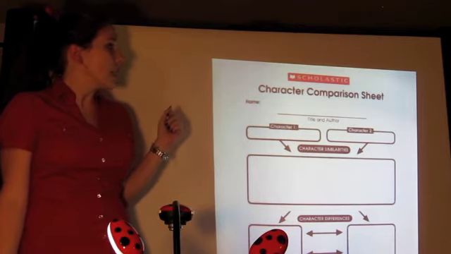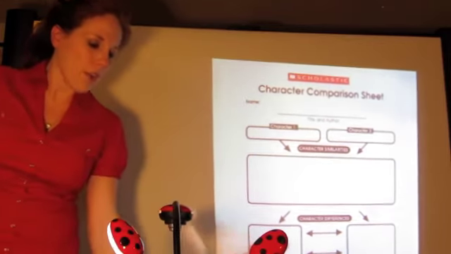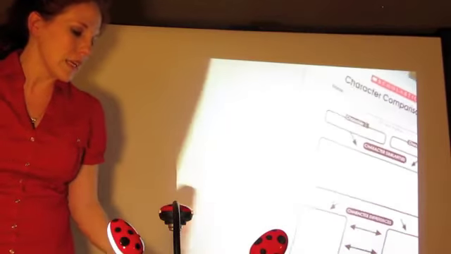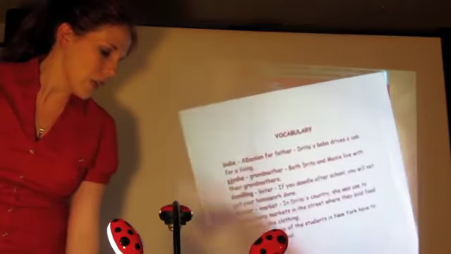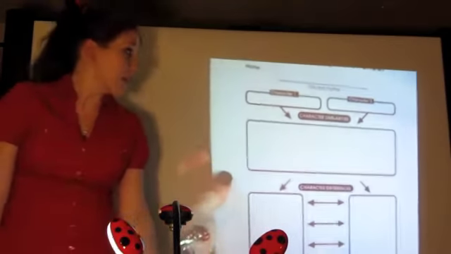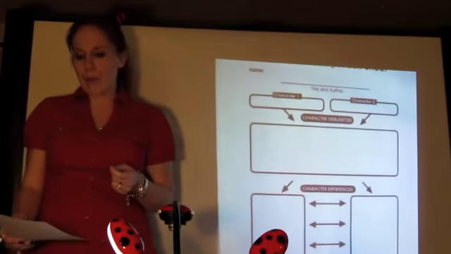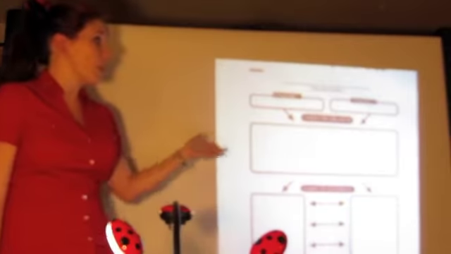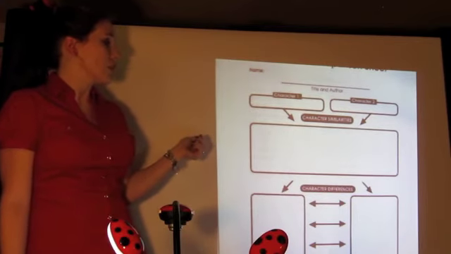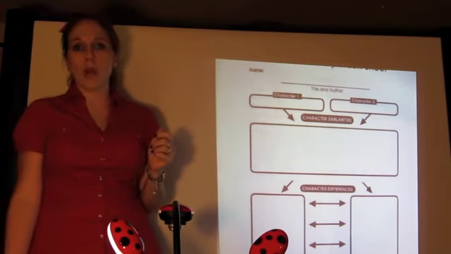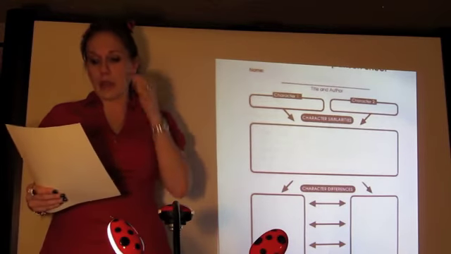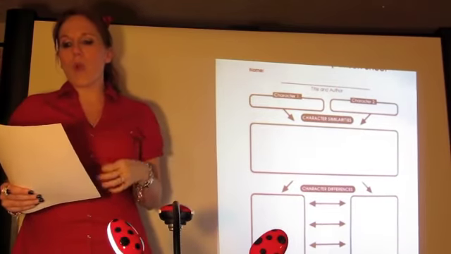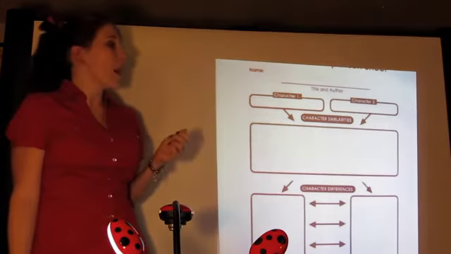So again, using the character comparison sheet and giving them vocabulary words beforehand, like I said, would be great to have, especially when they're going to write this narrative at the end to extend their learning. At the end, what you can do is have a student bring up their personal graphic organizer to the board and share what they thought the characters had. Their characters were similar and what their character differences were. And the student can lead the discussion with the class and also talk more about what they learned as a class about Drita and Maxie.